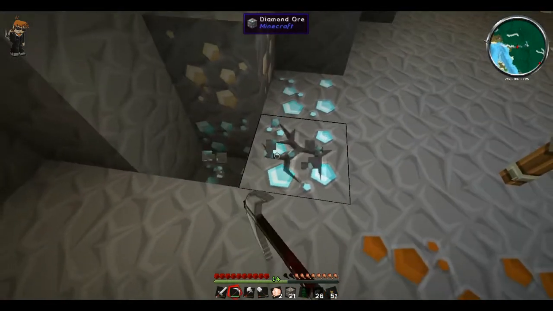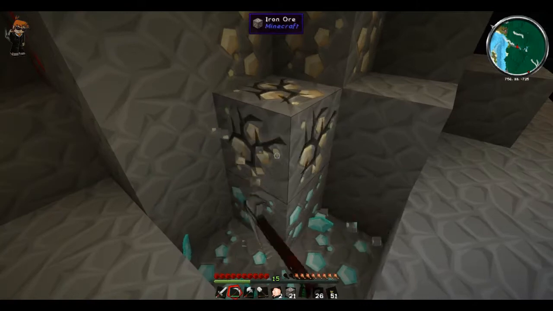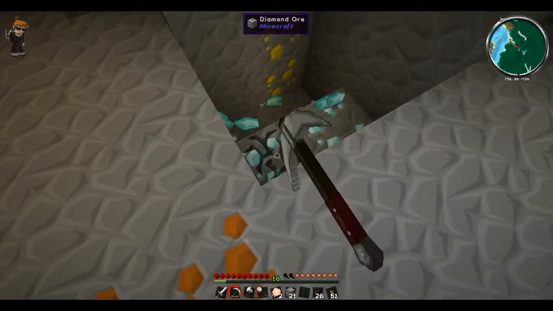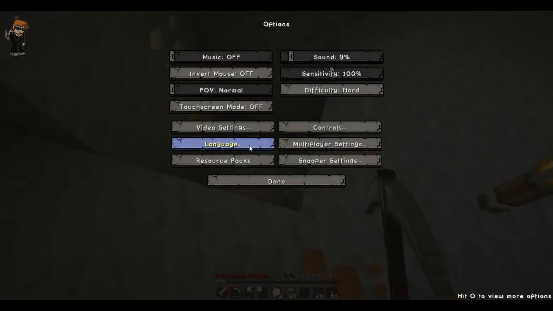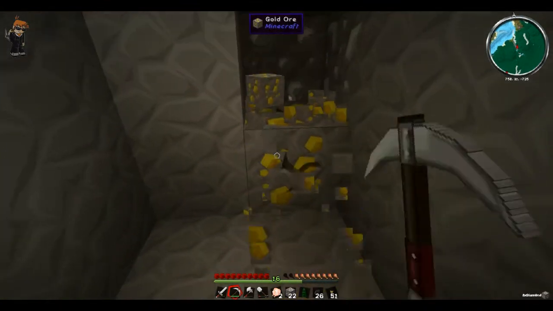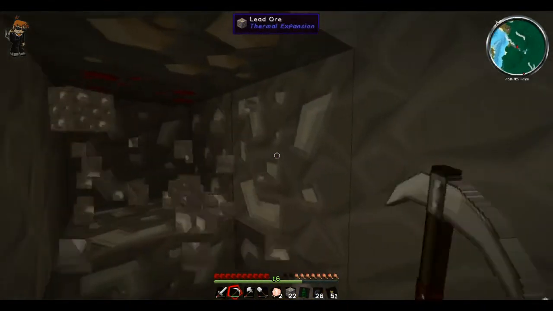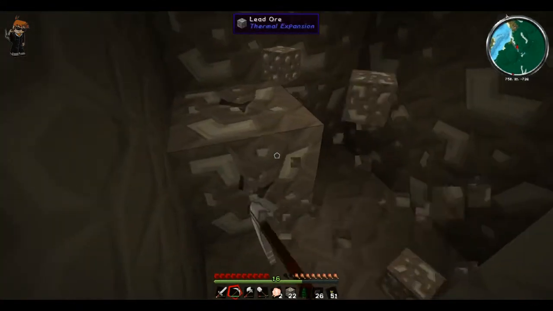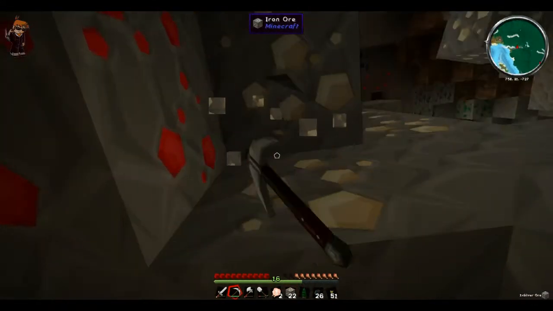Grab some more diamonds. Got quite a lot of diamonds straight away. About time, hey. Get some of that gold as well. And just check I'm not on peaceful for any reason. I've not seen many mobs. Okay, grab some gold. Grab some of this. I want to get out of this spring. Don't want to be in here too long.